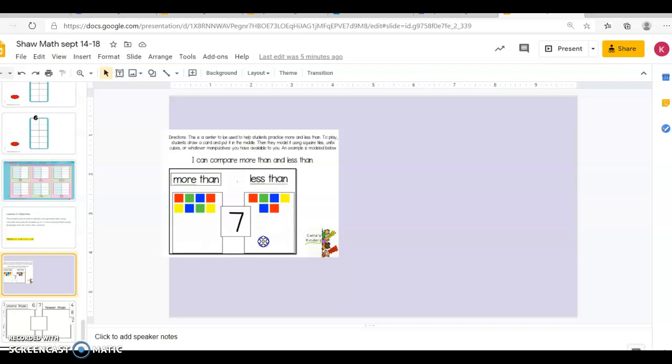We're going to have a less number of color tiles than we have 7. 1, 2, 3, 4, 5, 6. 6 is less than 7. Now you can choose any amount of color tiles you want as long as the one that says more than is correct and more than the number in the middle, and the number that says less than number of tiles is less than the number in the middle.